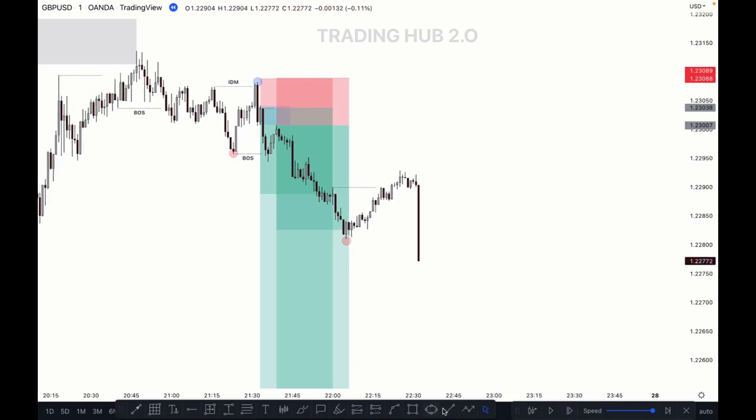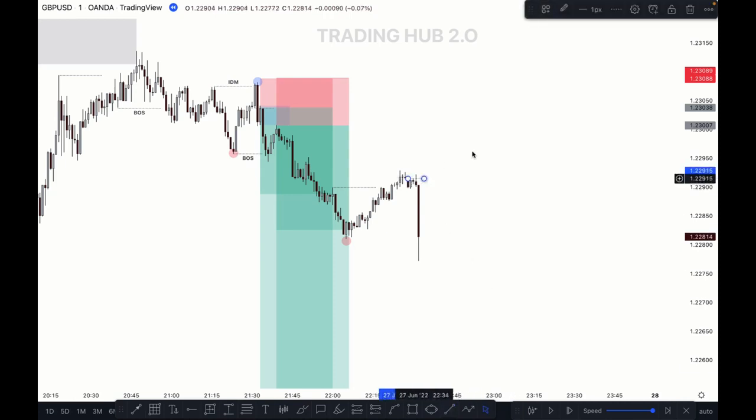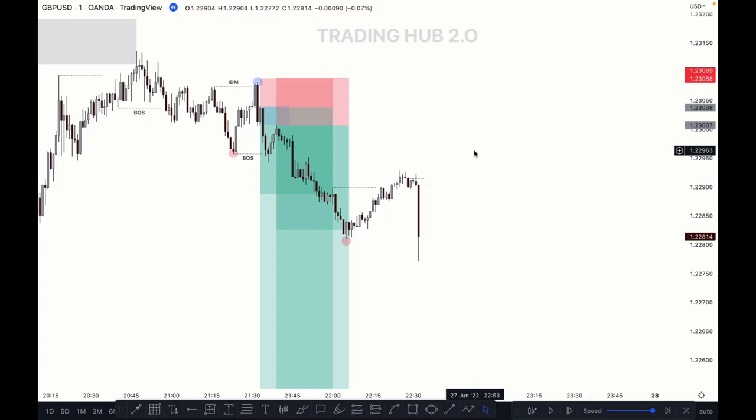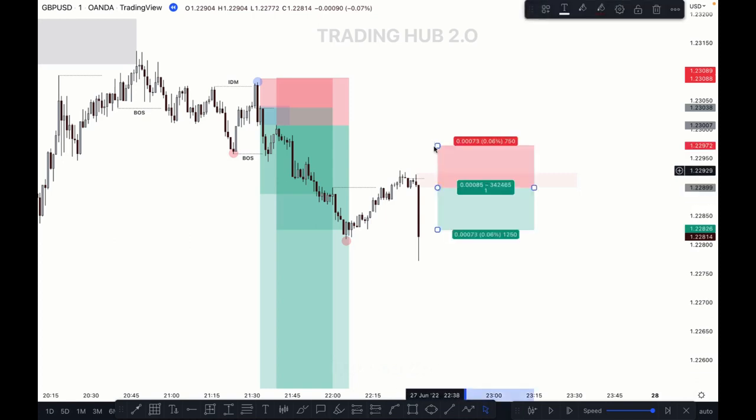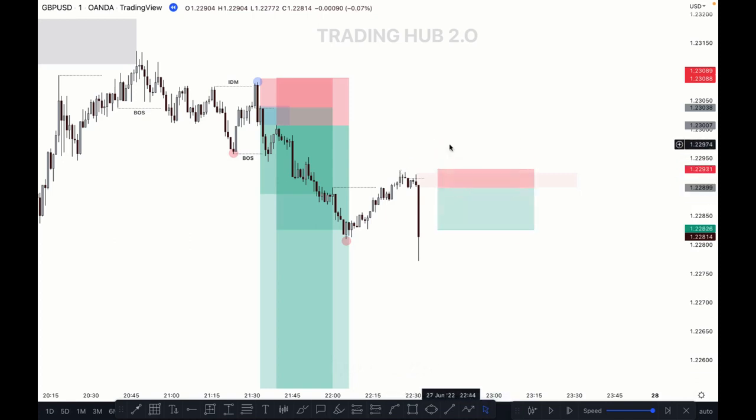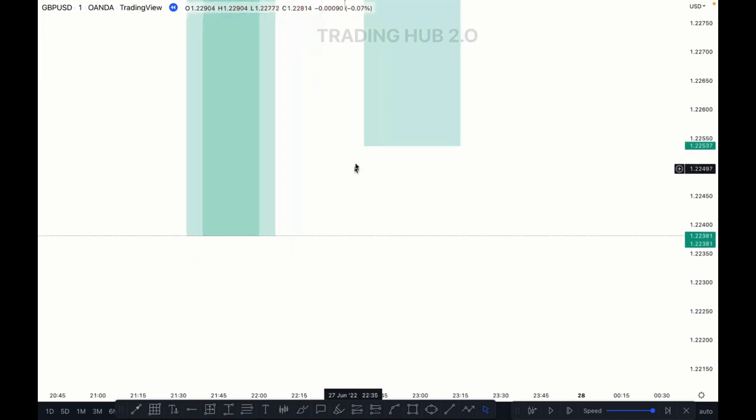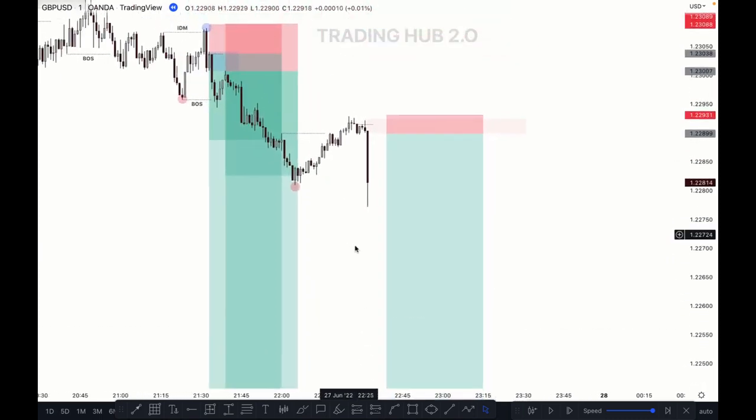Okay, as you can see here, the market took out this previous candle's high, which is here, and I will show you how a liquidity sweep actually works. This is an entry type 3. So you can sell on the next entry point, which is here, and put the sell limit order here and the stop loss just above it, and the target will be the same as I mentioned, the M15 recent low.